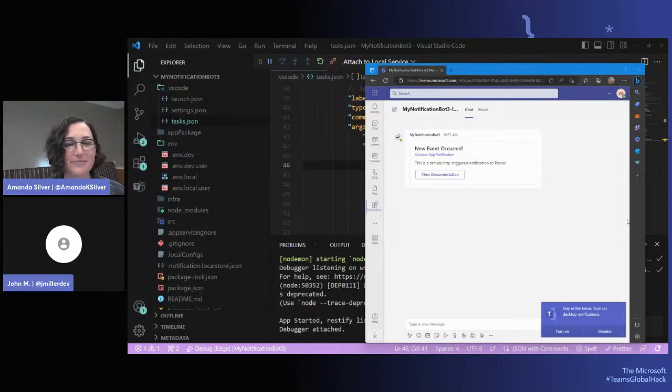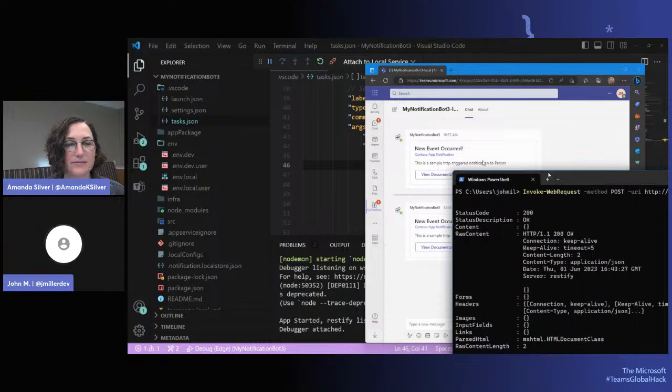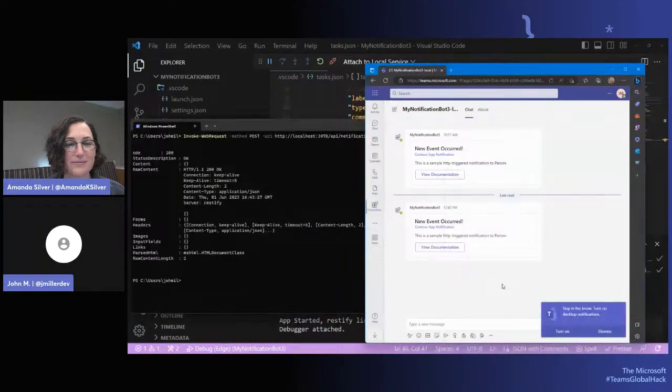So, there's my app loaded, Teams loaded. There, I just sent my post. You can see this is the adaptive card displaying, and this is the JSON adapting to Teams. We see our title and description. This is everything we had in the project. That's what you get by default.